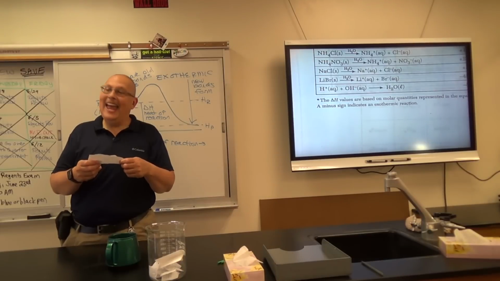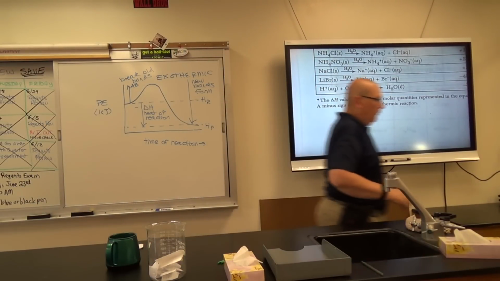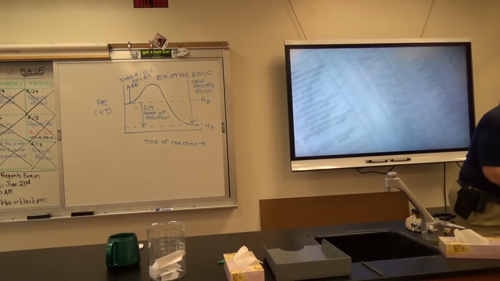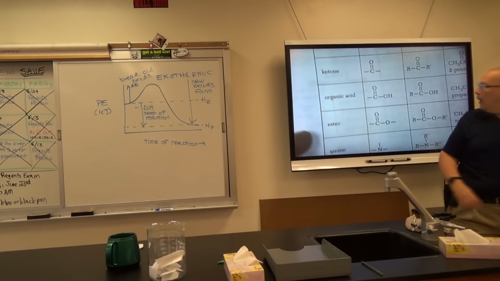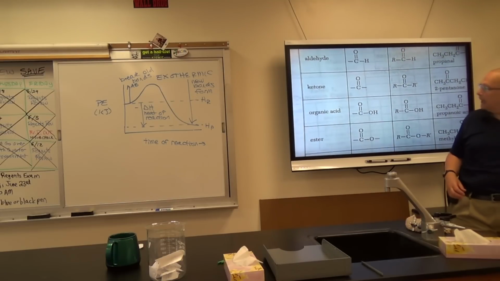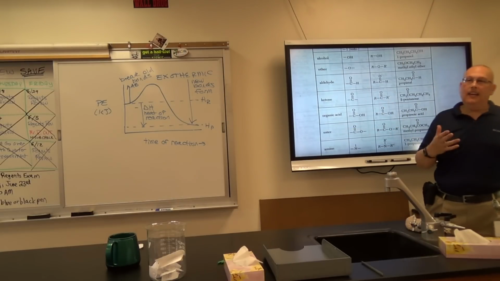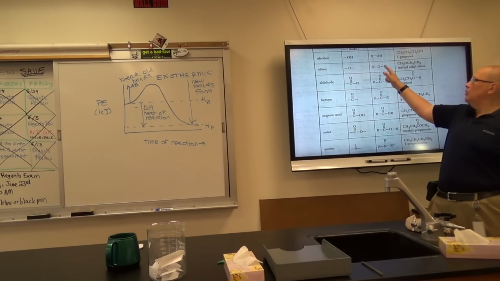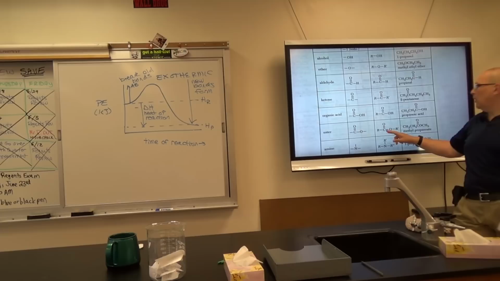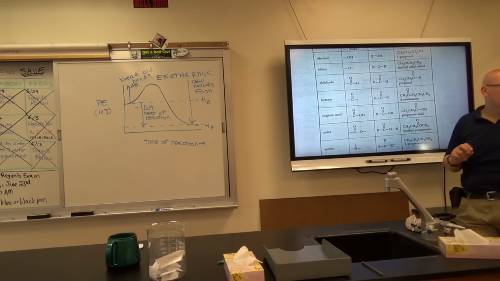The difference between esterification and etherification. If we take a look at reference table R, reference table R gives us esters, and I have to back it up a little bit to get to ethers. There we go. Esters and ethers. Ethers have a single oxygen between two carbon chains, and esters have a carbon double bonded to one oxygen and single bonded to another oxygen in between two carbon chains. So ethers have one oxygen and esters have two oxygens.